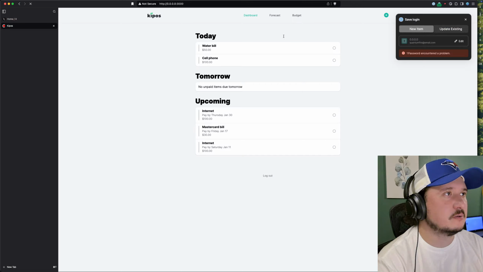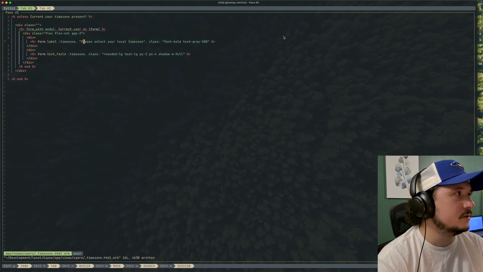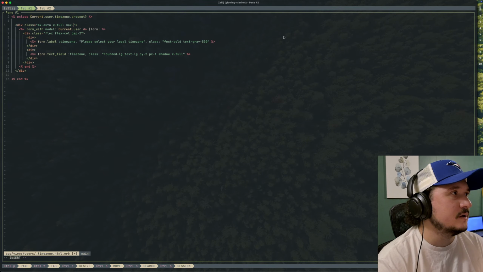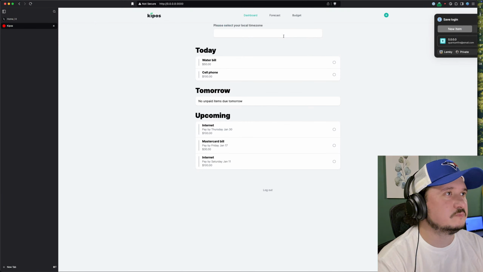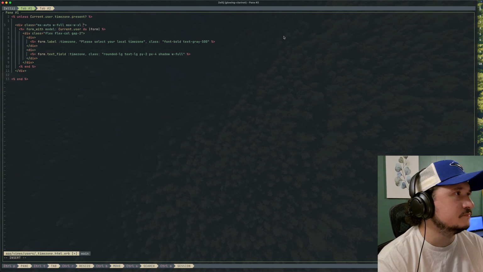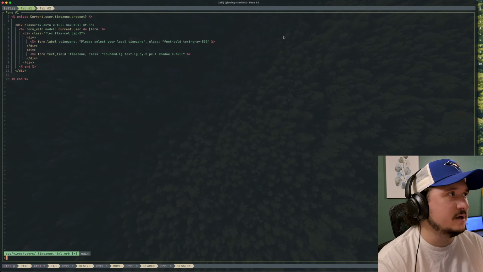Okay. Good. MX auto and width full max width. Let's go max width XL. Margin top 8.